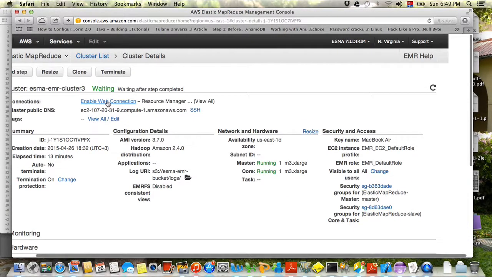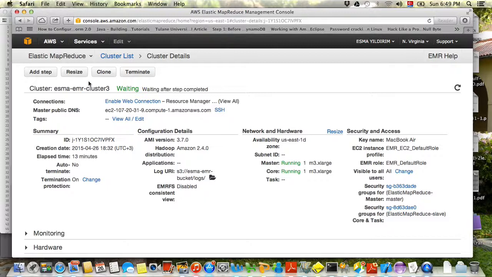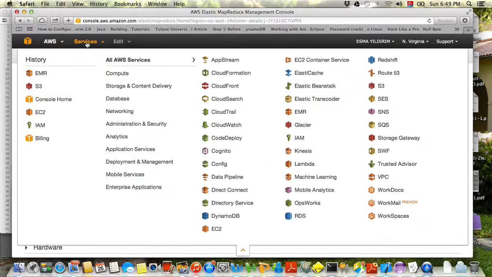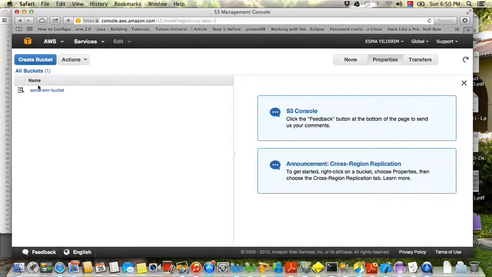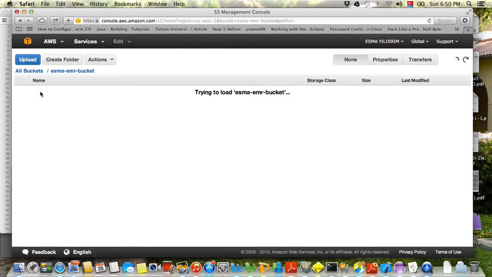Now we would like to see the output of this program. So we have to go back to S3. Okay. As a result of running this job, a new folder was created here saying output.